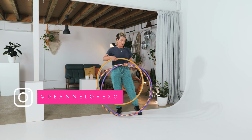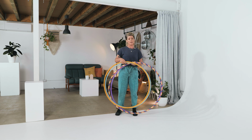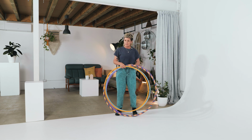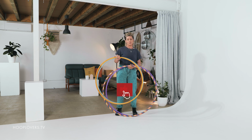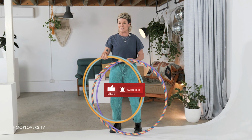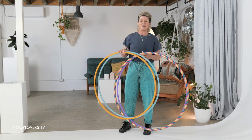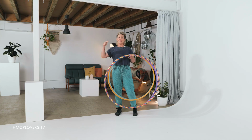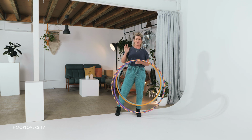If you are changing hoop sizes from a heavier, weighted hoop to perhaps a smaller size or a much lighter weight hoop, then you're going to want to keep watching, because I'm going to give you some tips on how to make that transition a little bit easier, a little bit sweeter. Okay, so this is a video that I have been wanting to make for a very long time.